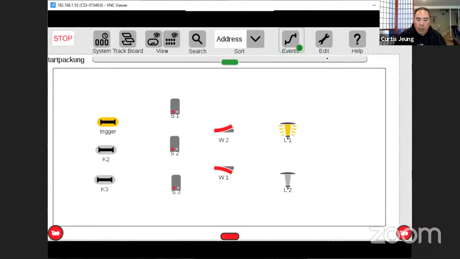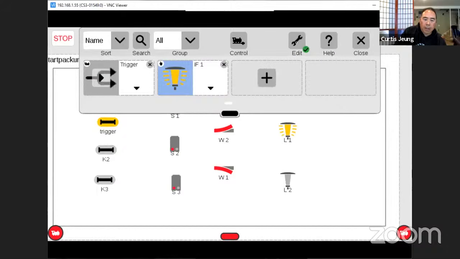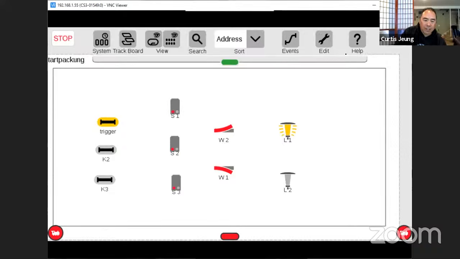Whoops. This is what happens when you program and you see this green dot up at the top. I'm still in edit mode. That deactivates all action on the events. And I don't know how many times I've run into that. See, it switches it to green, and it doesn't switch back to red until the light is off.